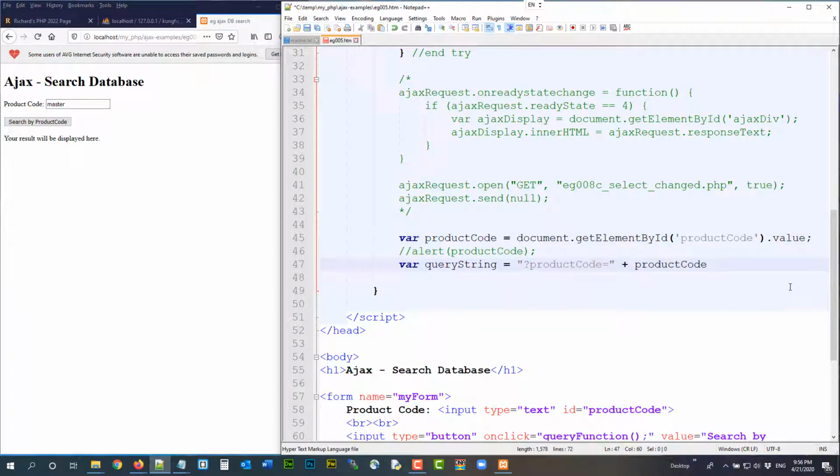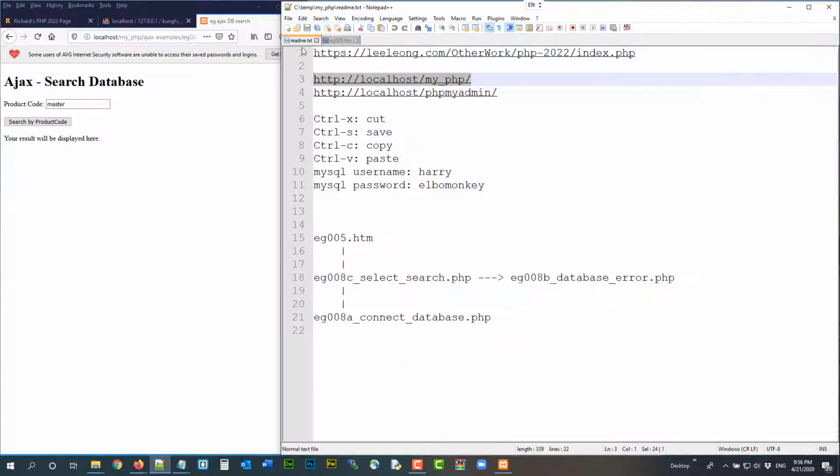All right, so you will get a key value pair that looks something like, say the key is something, equal to master.